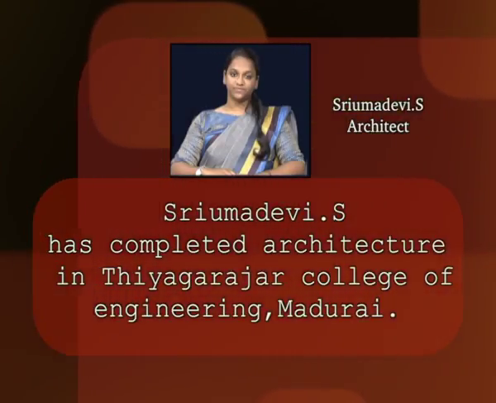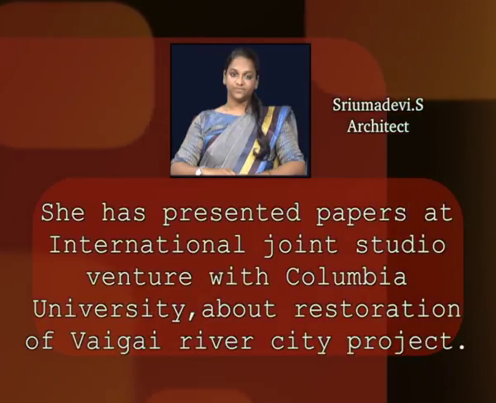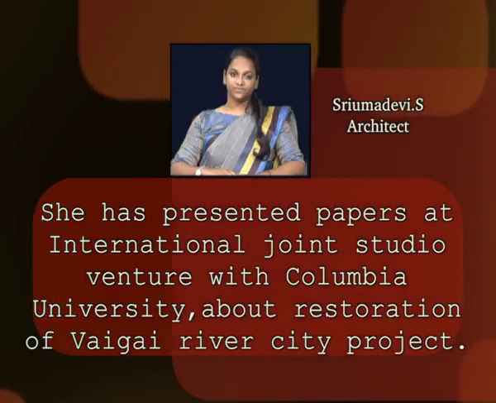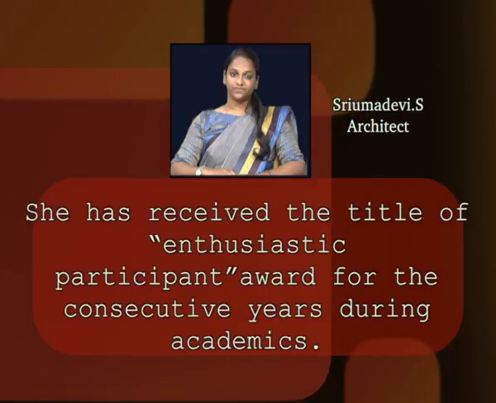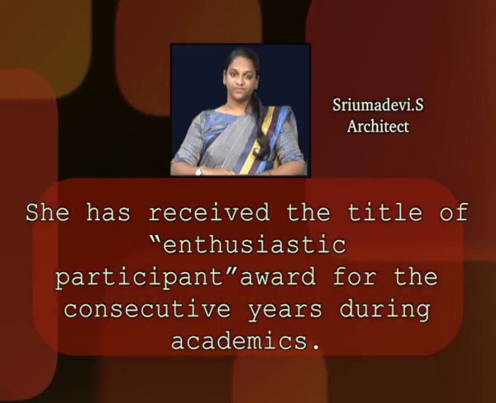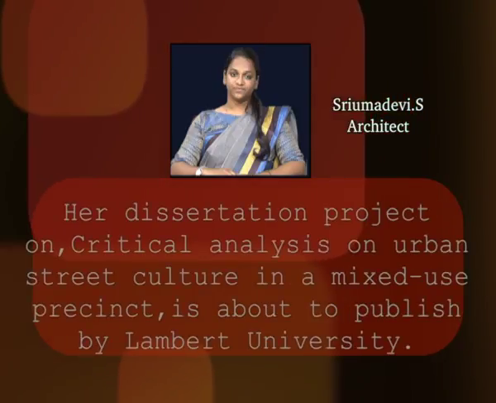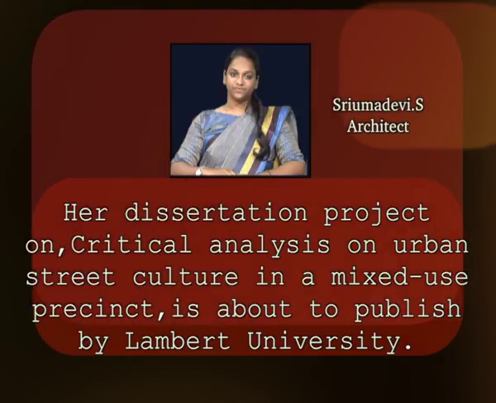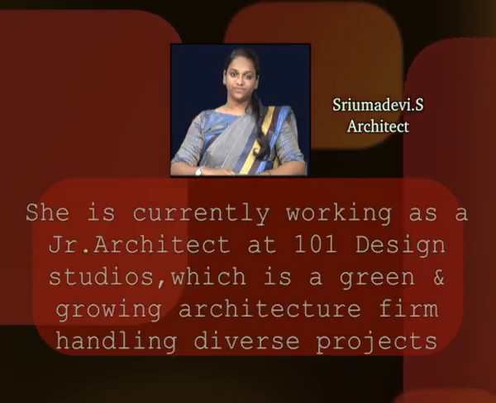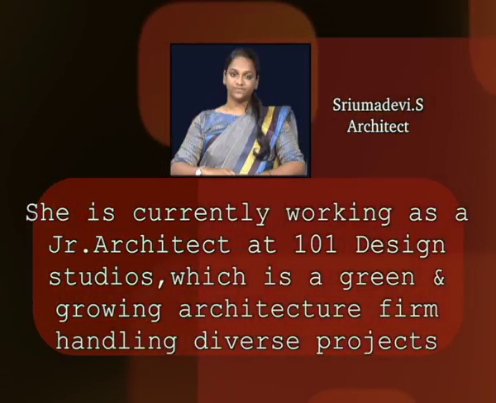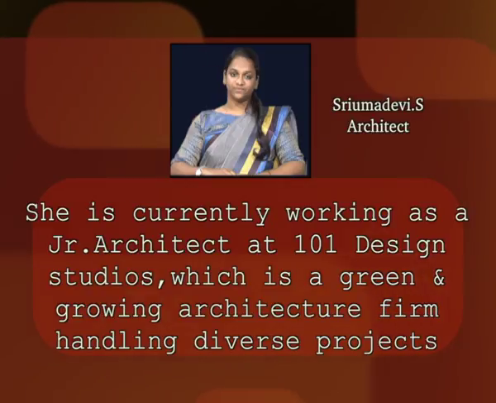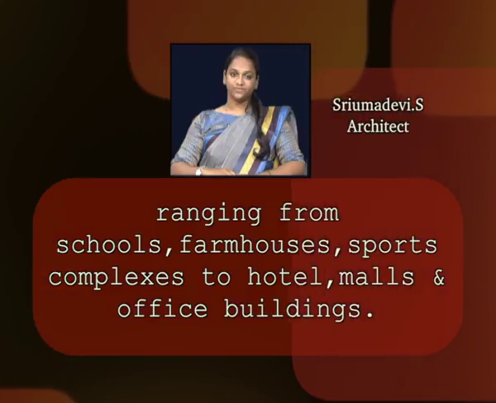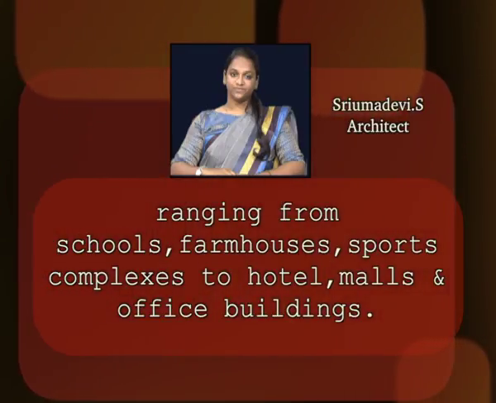Umadevi has completed architecture at Thiagarajar College of Engineering, Madurai. She has presented papers at an International Joint Studio Venture with Columbia University about the restoration of the Vaigai River City project. She has received the Enthusiastic Participant Award for consecutive years during academics. Her dissertation project, a critical analysis on urban street culture in a mixed-use present, is about to be published by Lambert University. She is currently working as a junior architect at 101 Design Studios, a green and growing architecture firm handling projects ranging from schools, farmhouses, sports complexes to hotels, malls and office buildings.